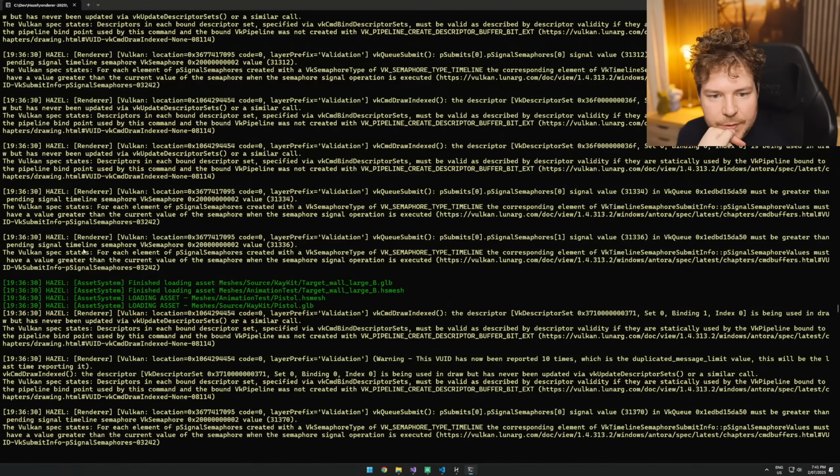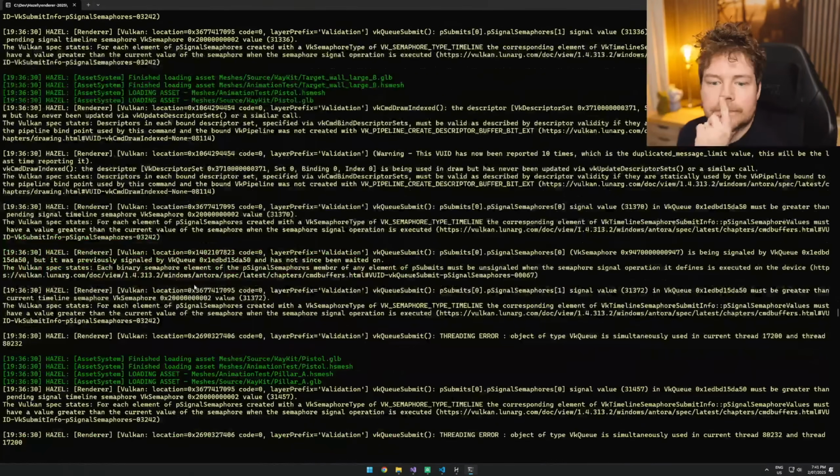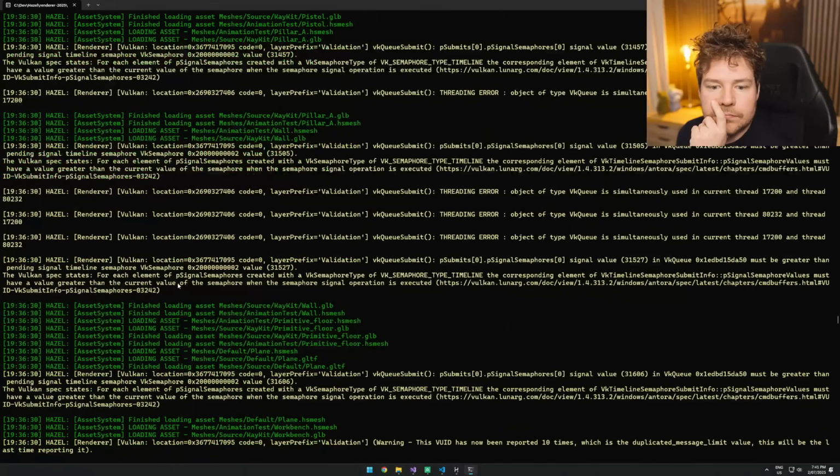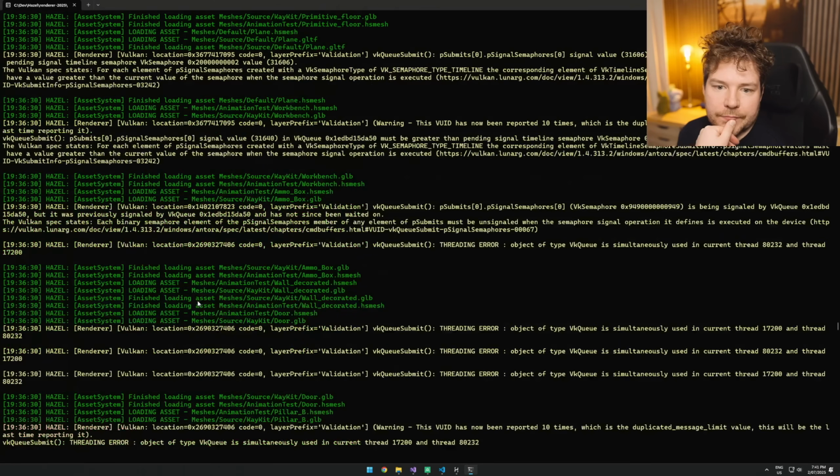The semaphore stuff I'm not sure about, so it's still to do with queues and stuff though. Yeah, it must be this, I think. And therefore stuff's being signaled sporadically.